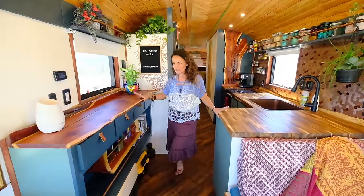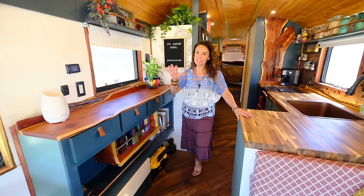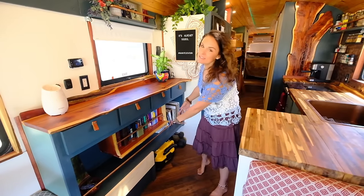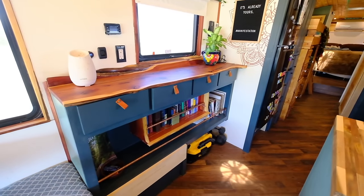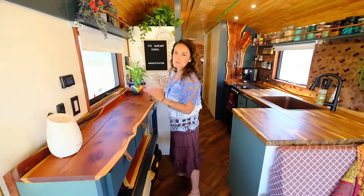Hi, welcome to our kitchen. This is one of my favorite spots for so many reasons. Originally, we had no idea what was going to go here. It was going to be a sit-down desk with some leg room. Then it was going to be like a puppy thing. And Matt came up with the idea to have a standing desk, which I love. I do a lot of computer work because we work remotely, so I'm able to perch up in front of the window and just work away.